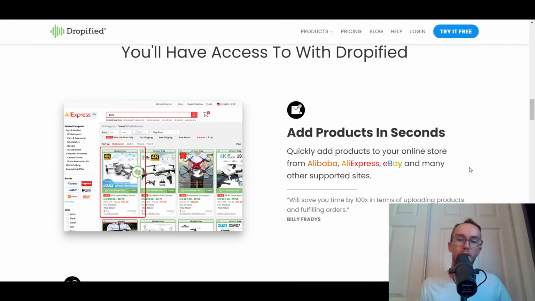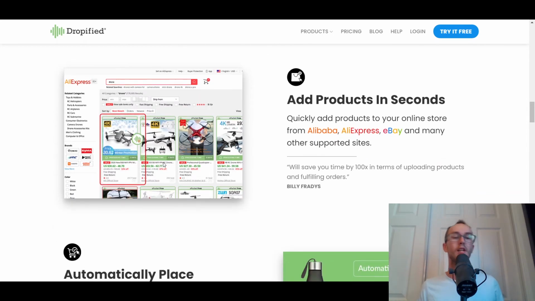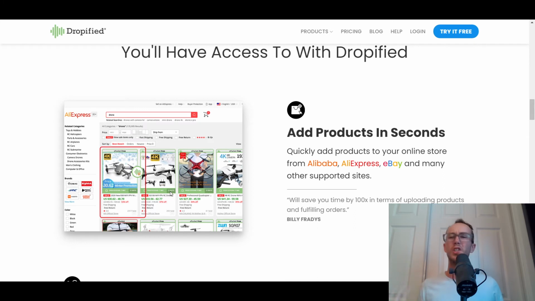Some of the most popular e-commerce platforms you might want to drop ship with. So really it just depends on how you want to operate your online store, but you do have a bit more flexibility to choose where you want to add your products from, which is nice. And you can see here they hint at the processing times, pretty much the standard stuff that you would expect with an Oberlo plugin or a plugin like Oberlo.